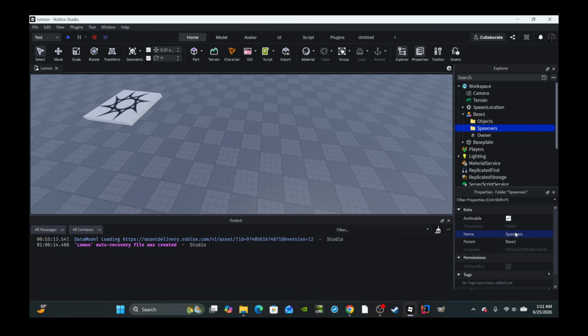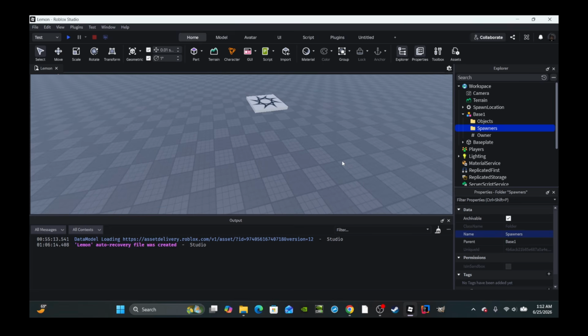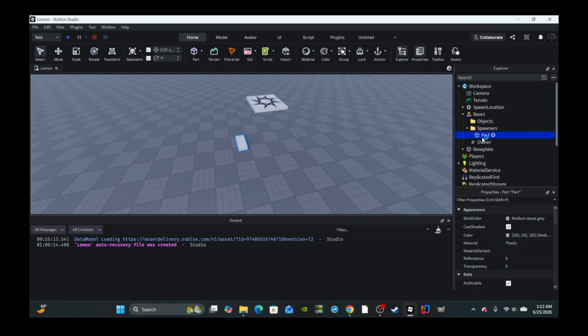And then spawners, you probably already know, those are the little circular parts where you step on it. You can then spawn in objects, right? So the spawners and objects are essentially correlated, right? So let's start off with spawners. Our spawners is much more simple. So what I'm going to do is insert a part into the Spawners folder. So part, I'm going to right click, group as model. Then I'm going to name this LemonStandSpawner.